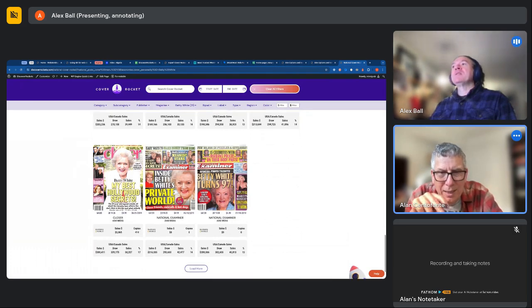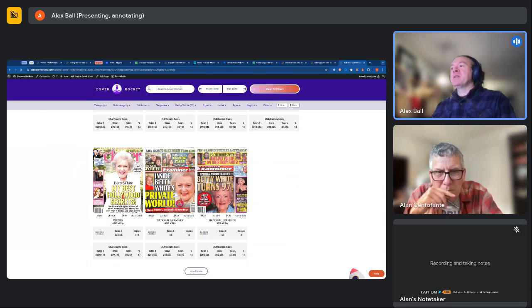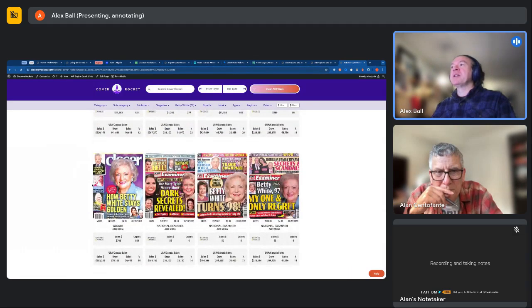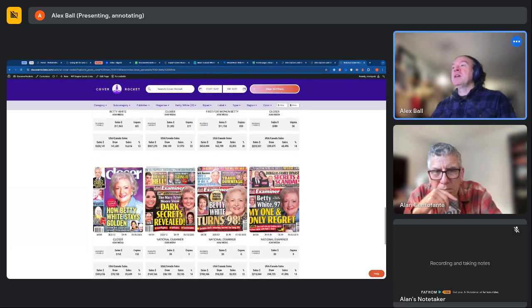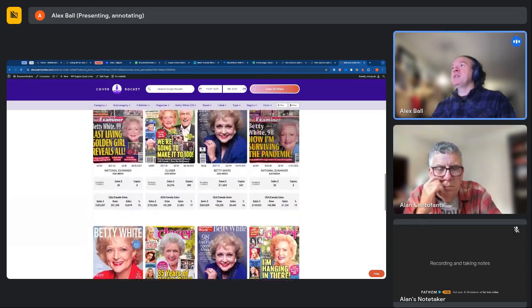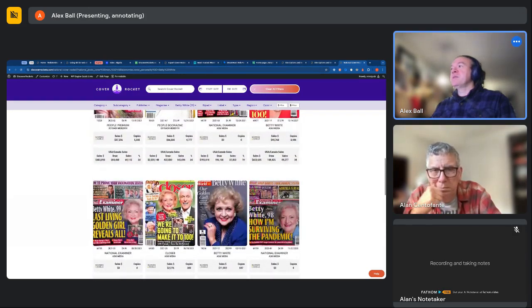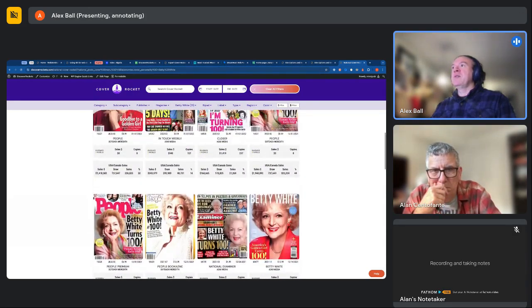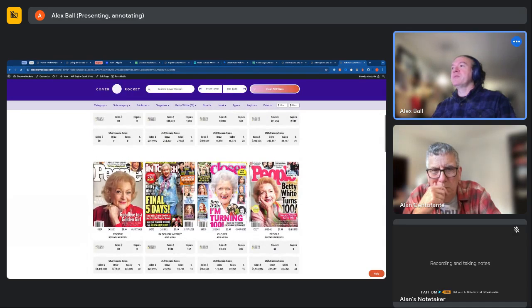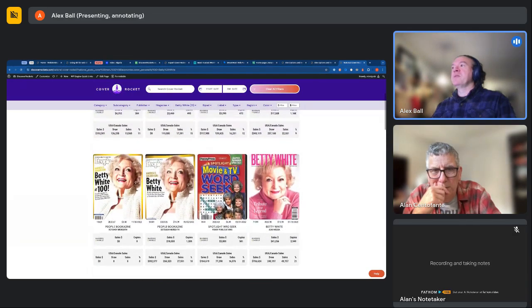Yeah. So the example I was going to use with Betty White is I remember a time that I was looking through these and I saw a cover, and it's not here now, so you may have edited it and removed it. There was a cover that did not immediately seem to have Betty White on it. I remember looking at it and going, oh, Recognition messed up because Betty White is not on this cover.